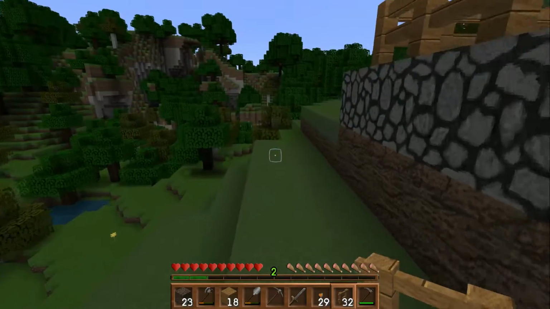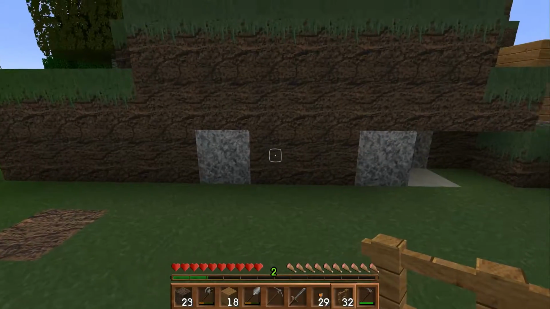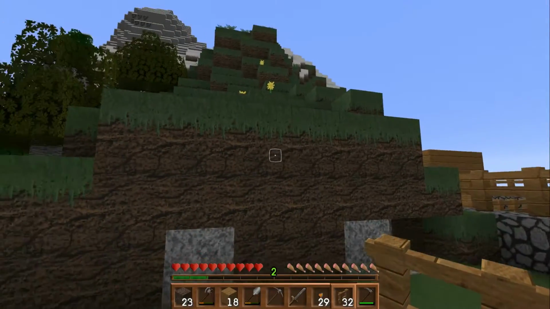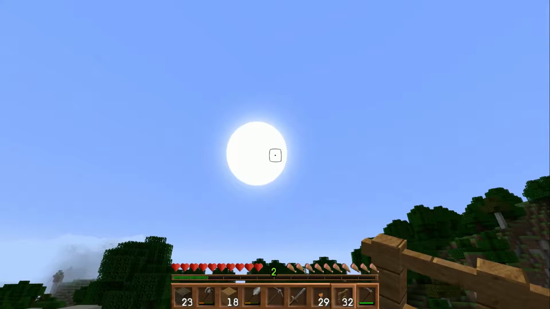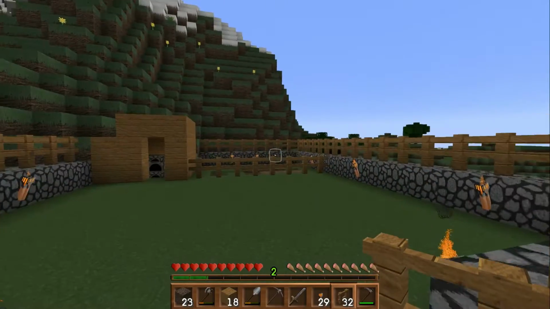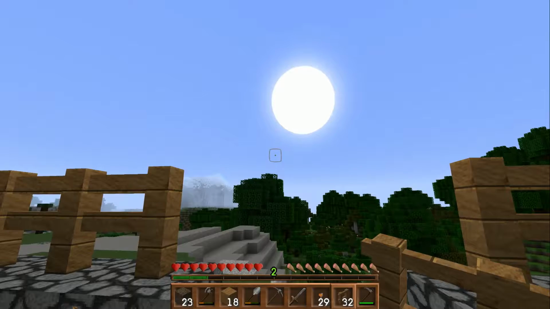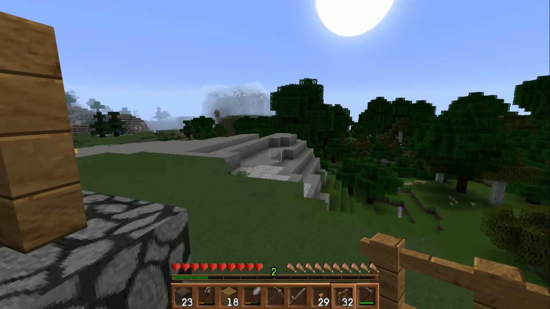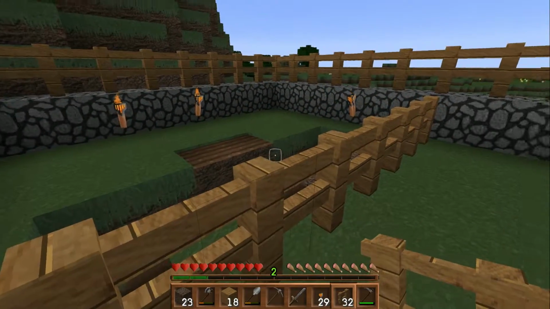So let me show you where our mine shaft is actually going to be when we start doing it. It's actually going to be in this area right here. But we'll actually get our entrance ready before we start that. It is getting late in the day, so we got some time to do a little bit more stuff before we have to go to the bed and sleep. So that we don't get any hostile mobs. Like that unfortunate incident that happened earlier.